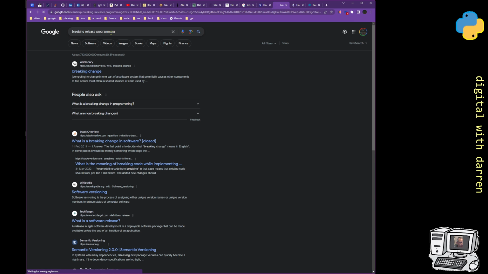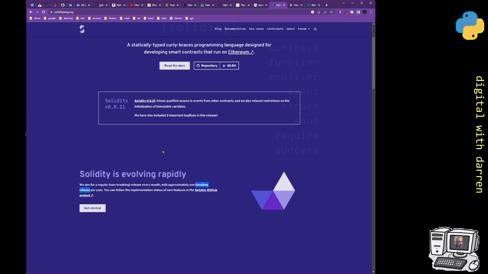Okay, breaking change: a change in one part of the software that potentially causes other components to break. So it's something, and I used the word backward compatible, and that's what it might be. It might cause some breaks somewhere, whereas there'll be other advancements that won't cause things to break down.